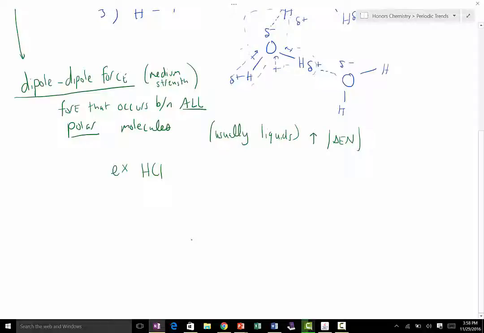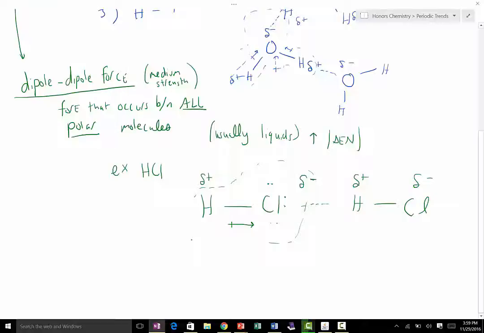So we've got an example for HCl. So here's HCl. I could draw a little Lewis dot diagram, and if I look at the dipole here, chlorine is way more electronegative than hydrogen. So as a whole, this thing has uneven sharing of electrons. My electrons are going to be way more likely to be spending time over here by Cl than hydrogen. And so chlorine is going to get a partial negative charge, hydrogen is going to get a partial positive. And then those molecules are going to be able to find other HCl molecules.